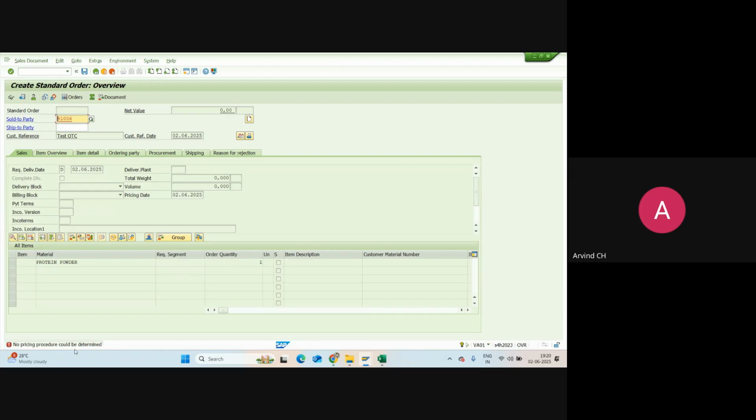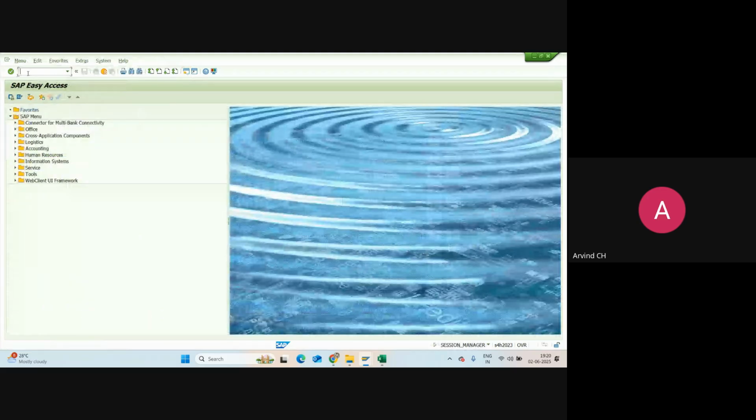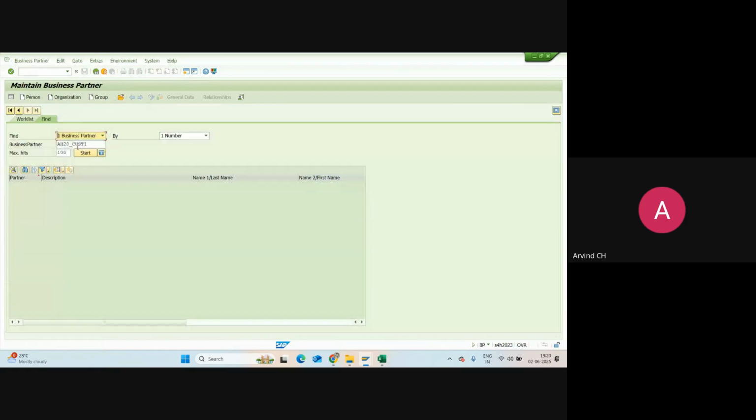No pricing procedure could be determined. For example, if you go here, 91006.